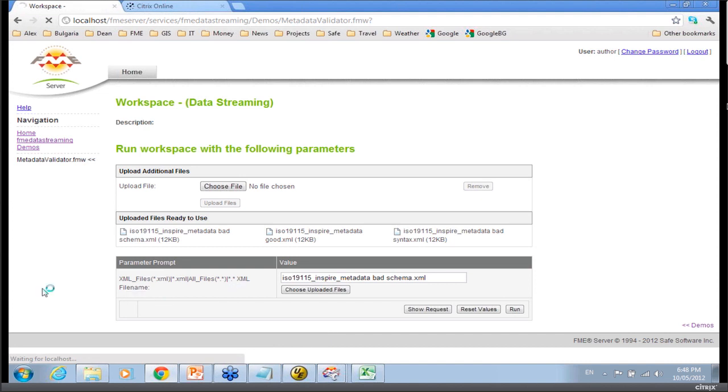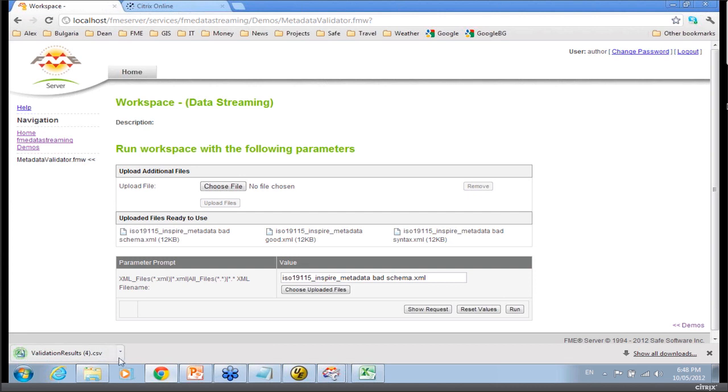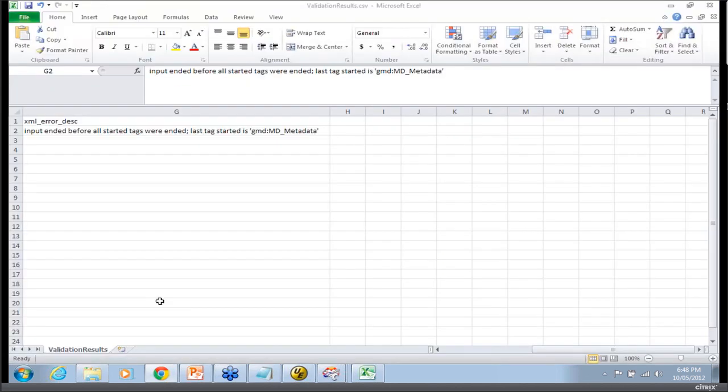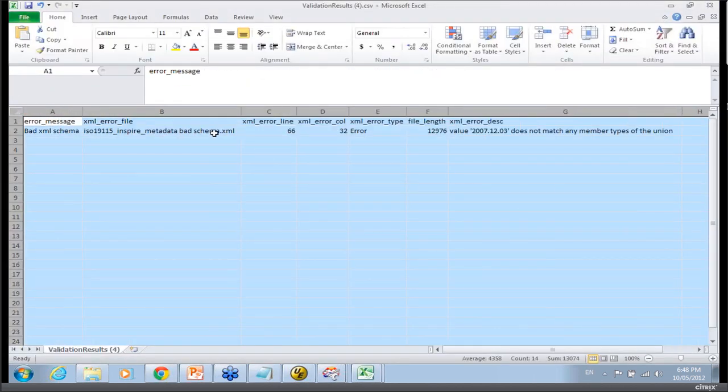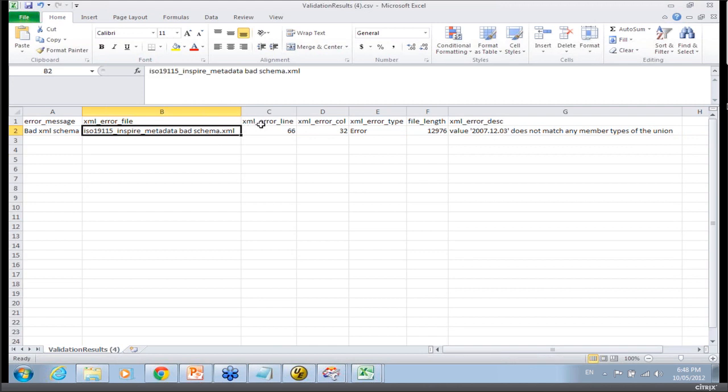And you can actually look on our website, FMEpedia, and search for the term XML updater, and there'll be a great example of doing that, writing metadata back to a geodatabase. If you go to fmepedia.safe.com and do a search for that, you'll find an example that shows exactly how to do that.